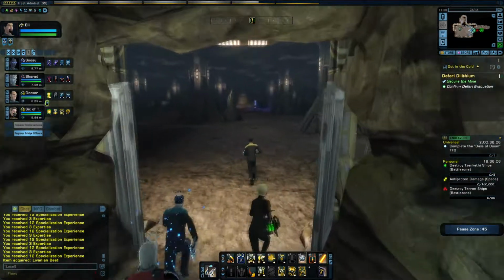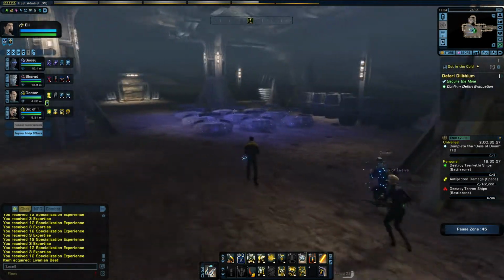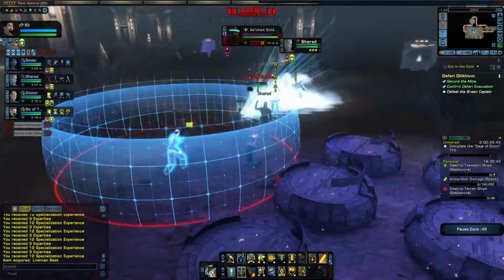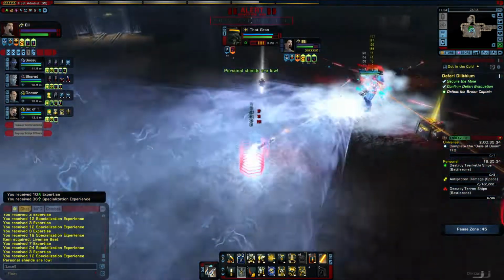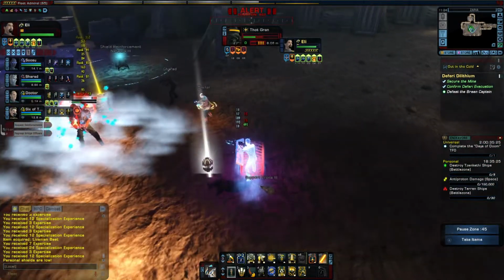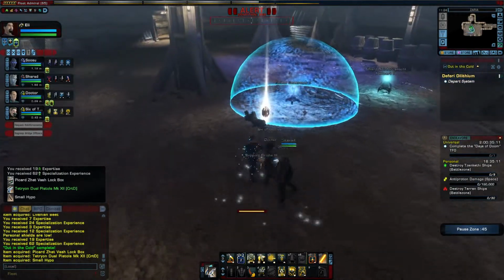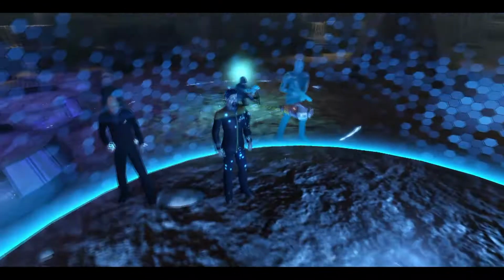Okay. Oh yes. This guy's tough. This is the boss. Oh, man! Need a heal. Get in that. Take him down. There we go. Done and done. We're out of here.